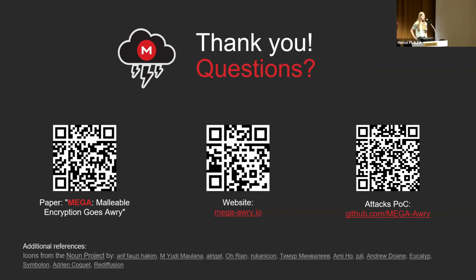So I wouldn't propose to use Mega's design, even if they were to change some of these things, for the reason that they don't provide most of these ideal features that we like. So they don't support things like key rotation, for example. They're definitely not cryptographically agile. It would be very hard to provably show that their system is secure. And yeah, it's work in progress to make a security model that we can use.